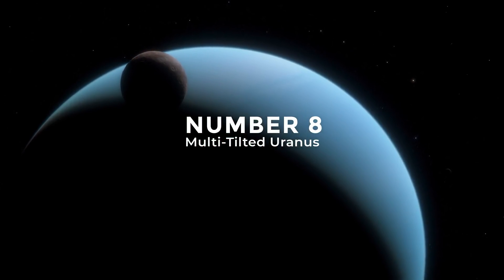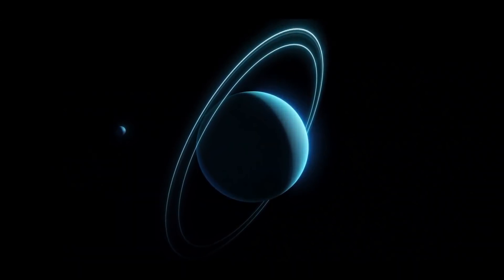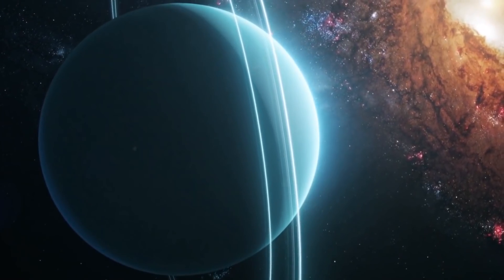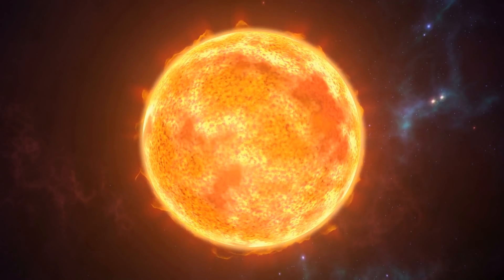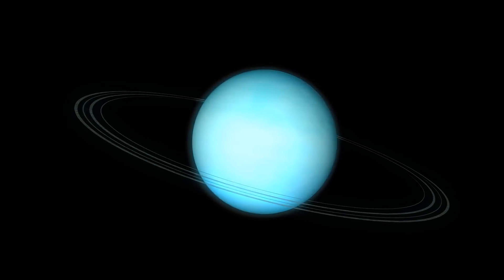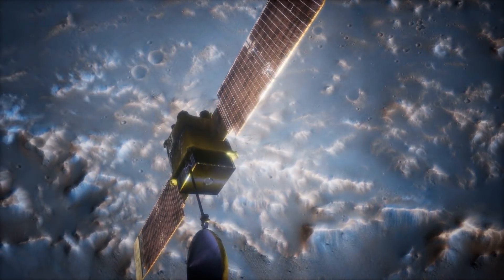Number 8: Multi-tilted Uranus. Uranus is tilted in more than one way. In January 1986, the Voyager 2 spacecraft approached Uranus on a different trajectory. The planet, which is tilted and has its axis spin parallel to the ecliptic rather than perpendicular to it, has been subjected to unprecedented observations. It's as if the north pole of our planet were hurtling towards the Sun at breakneck speed. Scientists were unaware, however, that Uranus's magnetic field is tilted in a different direction — 60 degrees away from the physical tilt. As a result, its magnetotail looks like a corkscrew when viewed from the nightside of the planet.